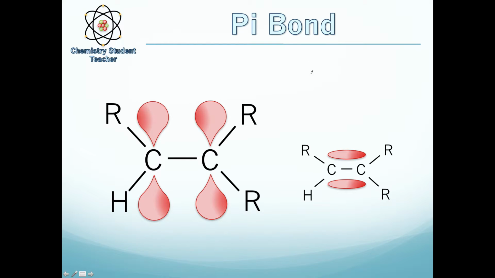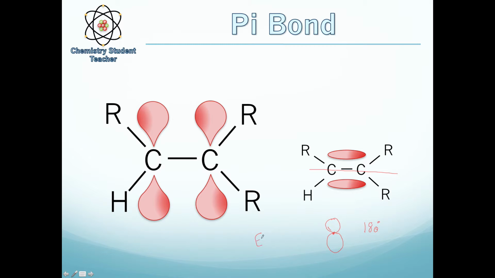Now, a pi bond does not have the same rotation as a sigma bond. If you were to draw a line through this bond, then when you looked at it side on, you would have two circles like this, with a node in the middle, where a node is a place where there's a 0% likelihood of an electron being found, where the atoms are. If we rotate it, the only option we have is to rotate 180 degrees. We can't do it by 90 degrees or anything like that, because if not, it's not going to be the same bond. You have to rotate it so the same image is brought on after the rotation.